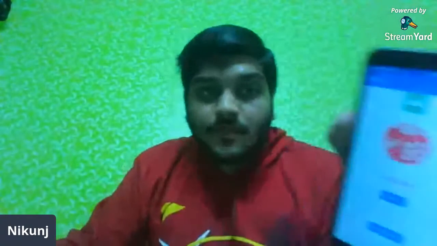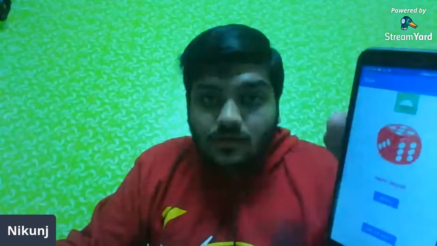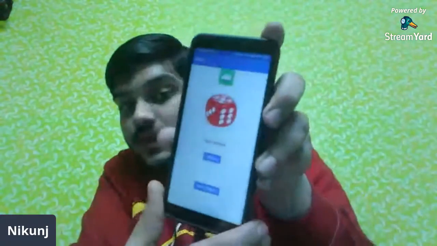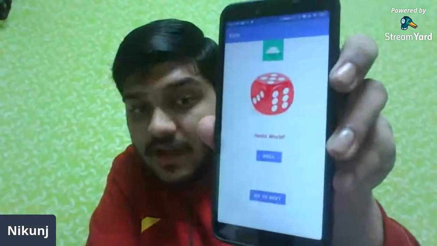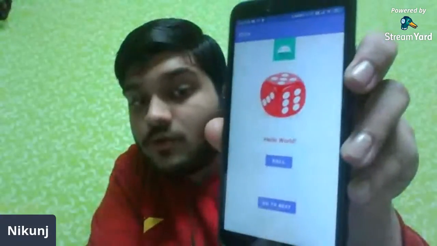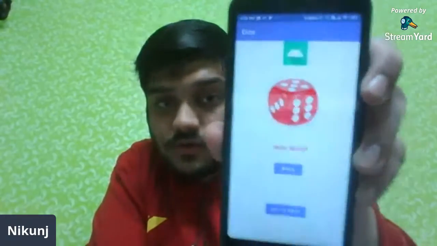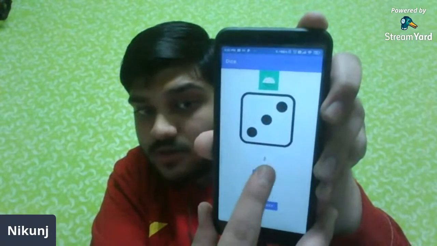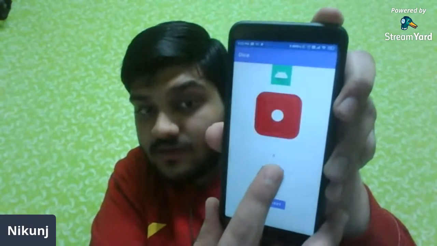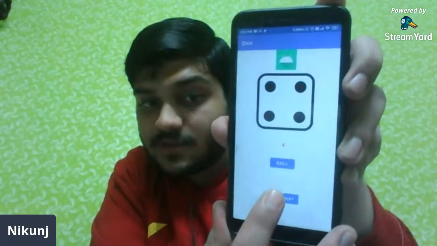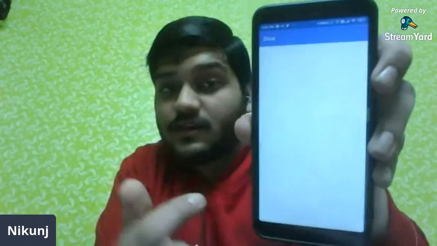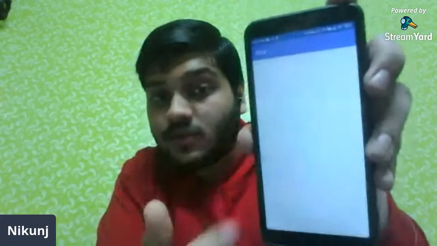So here we have our app, and here you can see that it has the roll button, and another button is there now, Go to next. So we will just click on roll first and check if it's functioning or not. It's functioning very well. Now we will click on the next button, Go to next. So it is going to the next screen, as you can see, and our app name is showing on the top.